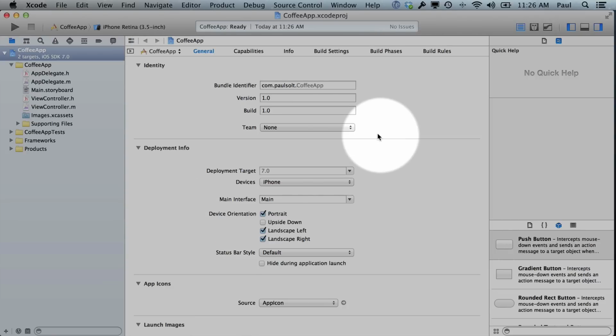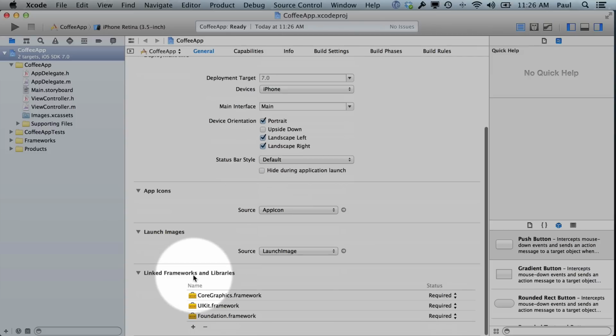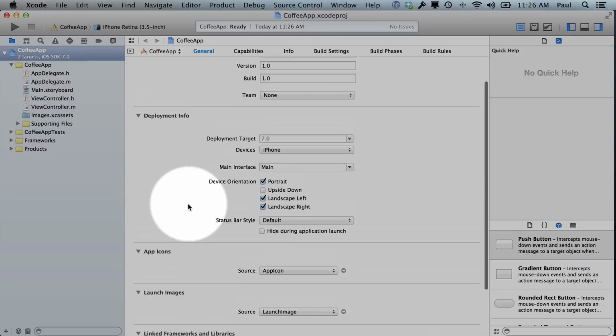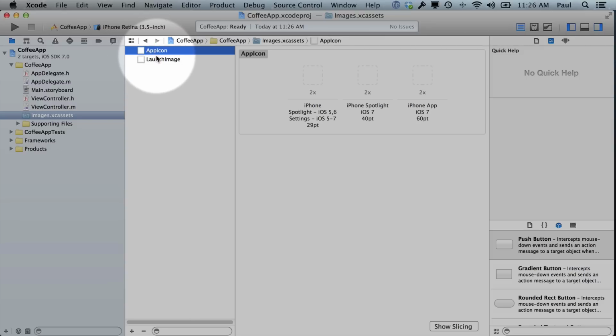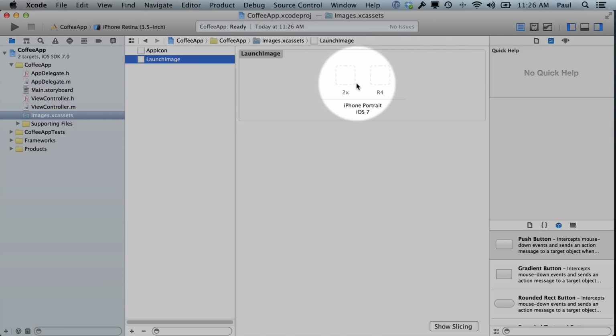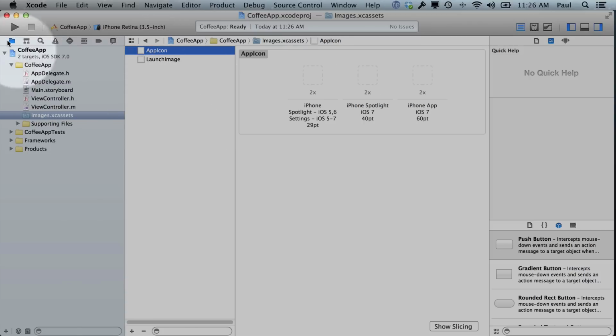All right, so now that we have our first Xcode project created, what we see in the center are a bunch of settings. This is where your app icons are set and things like that. And the new thing in Xcode is we don't actually see the pictures of the icons here. We actually have to go to our images.xcassets. And in here, you can see your app icon. And right now, there's nothing there. And so we can drag images in from Finder to set these values. So right now it's kind of blank.